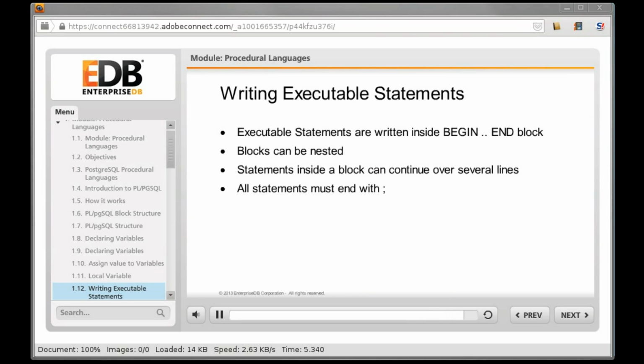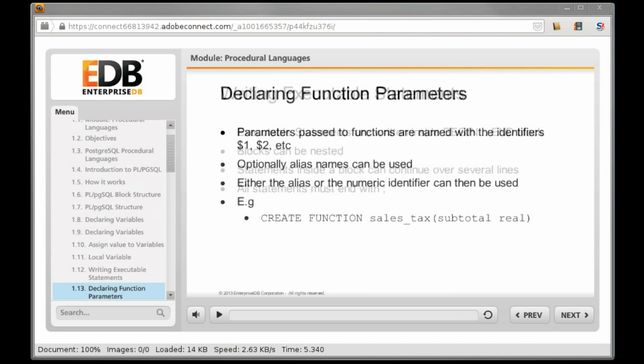So you can write executable statements inside begin and end block. Function parameters. In PostgreSQL, you can define a PL/PGSQL function which accepts parameters as well as which returns parameters. So you can use in and out keywords inside the parentheses, and you can define a particular variable, or you can use $1, $2 also. These are the identifiers in a list you can define inside the parentheses when you are defining a function name, and you can define a variable as input variable or output variable.